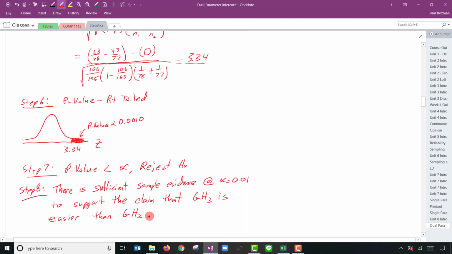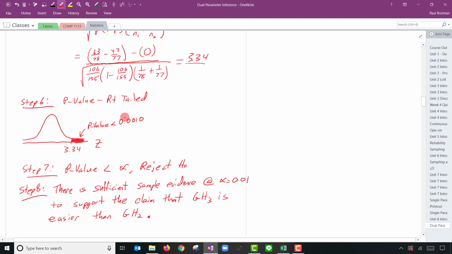Maybe the whole test itself isn't fair, the way that we decided to define what easier meant. But under these conditions, Guitar Hero 3 is easier than Guitar Hero 2. It might not have been fair. Maybe the songs were shorter in Guitar Hero 3, which meant they were only allowed to play 1 hour a day. And if the songs are shorter, it would be easier to progress through the game. Or, there are little things in it that might have made it unfair that we would have to check.